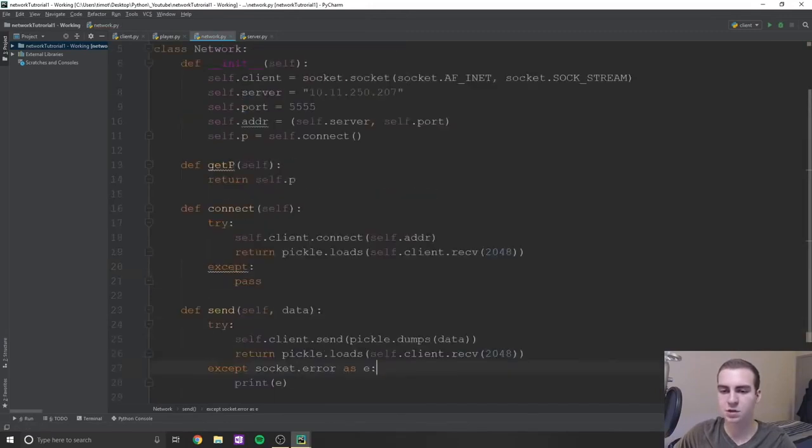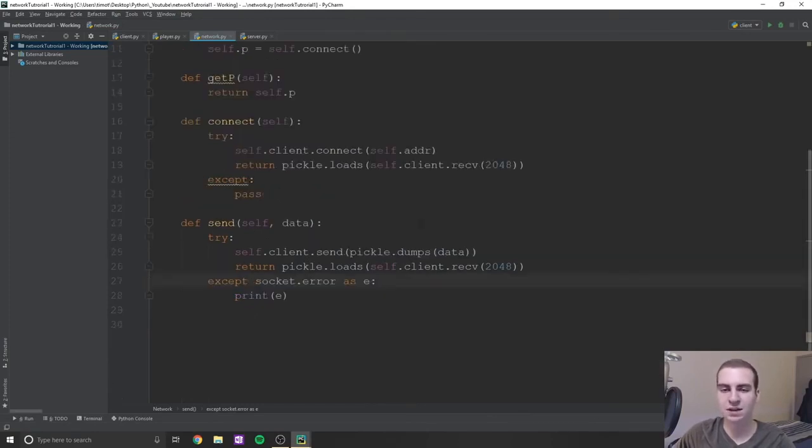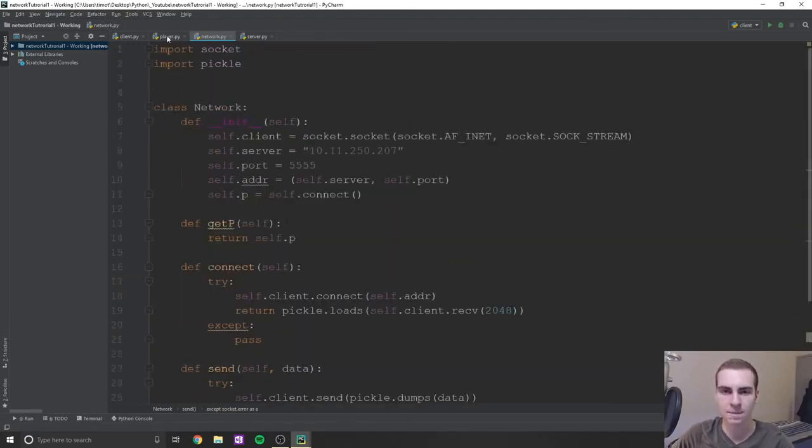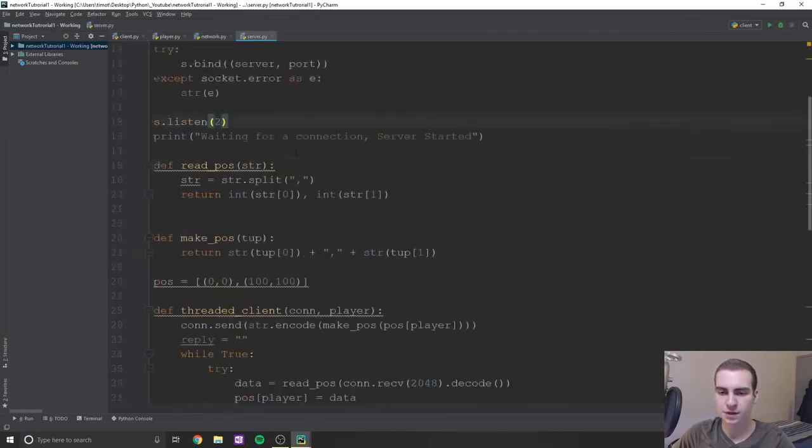So essentially what we're doing is receiving an object, decomposing that object, and getting the actual object, not the bytes form of it. And when we're sending it, we first encrypt it, like send it into that byte information. Then on the server side, we'll decompose that as well, okay? So we'll go through that, but that's all we need for the network side. Now let's go to server and start making some modifications.